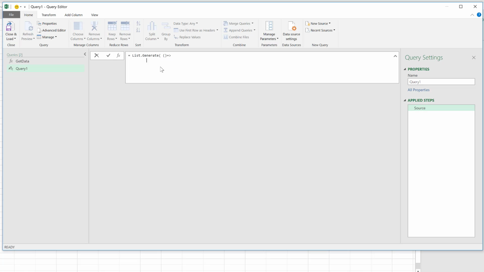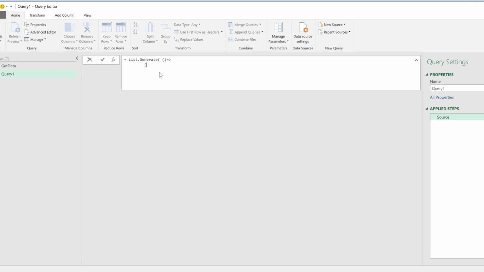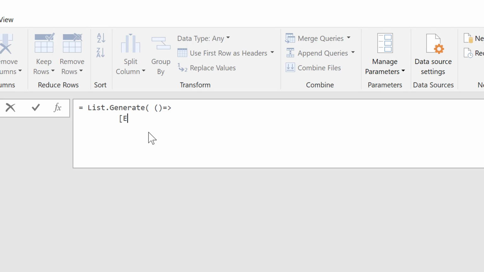So the first parameter of my function is going to be a record, and this record represents the initial value, or the first element of my list. In my case, I love the function that Matt created, the get data. So the first value that I need to calculate is the get data, and it's going to be for the first page. Now, if the first page gives me no response, if it gives me errors, then I should stop right there. So I'm going to wrap this around an if error, which is basically just a try in Power Query.